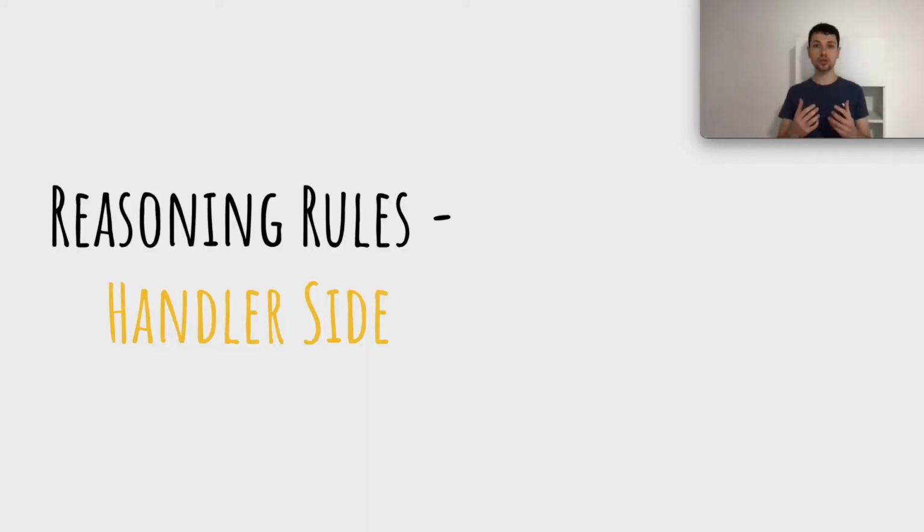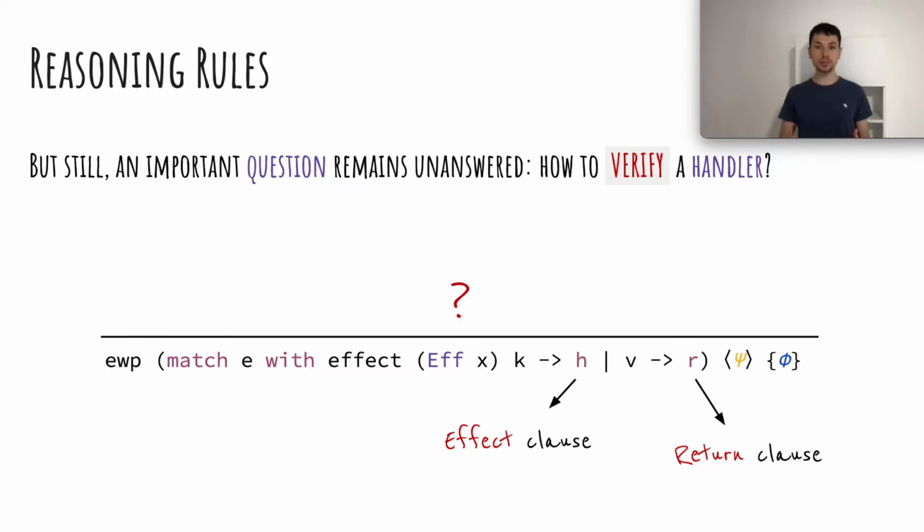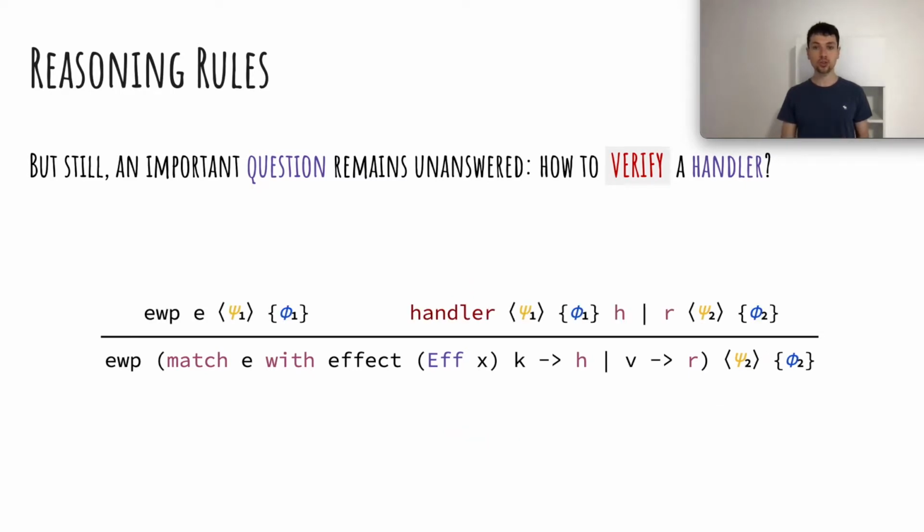An important rule remains to be discussed: the reasoning rule to derive the correctness of an effect handler. So what would be the hypothesis of such a rule? Our idea is to concentrate all the complexity of this rule into one proposition, what we call the handler judgment. We notice that the handler judgment allows us to pass from one protocol to the other, from the protocol psi1 that describes the effects performed by the program E, to the protocol psi2, which describes the effects that the effect handler itself might perform.